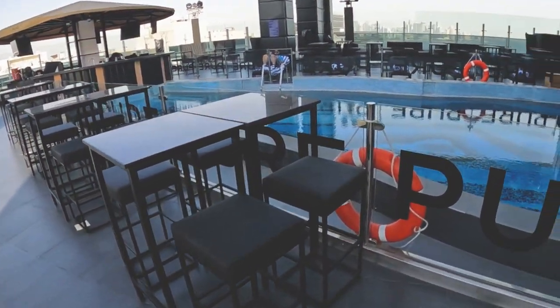No, I'm kidding, probably the smallest swimming pool I've seen in a hotel ever. And I'm not kidding you. So let me show you the swimming pool, the rooftop, where the club is, restaurant is, and then let you see it. There you go, folks. I was not kidding you. This is literally the pool for the hotel. This is smaller than most kid pools in most hotels.